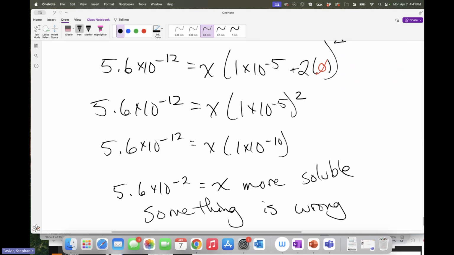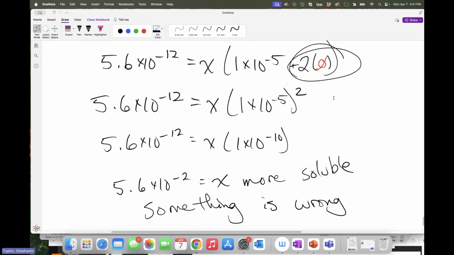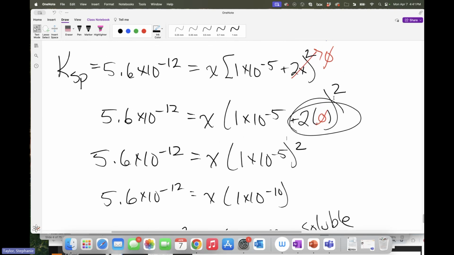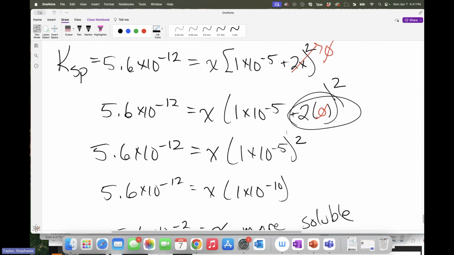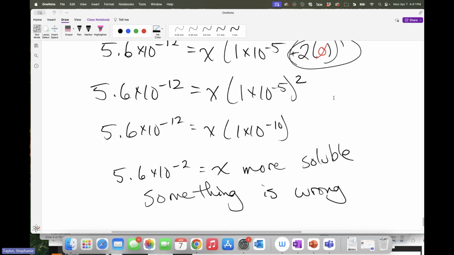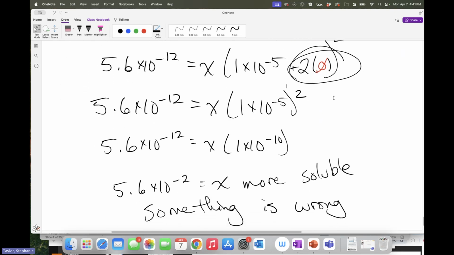I think what's wrong is this assumption that I made is wrong. But on an exam review, I basically would need to go back and rewrite my problem, because if I can't use the x is small approximation, then this problem doesn't work for the exam. It's too complicated. So that would have worked had I prepared that in advance, but I didn't, and I was trying to be helpful in showing off how to do calculations with exponents, and it bit me.